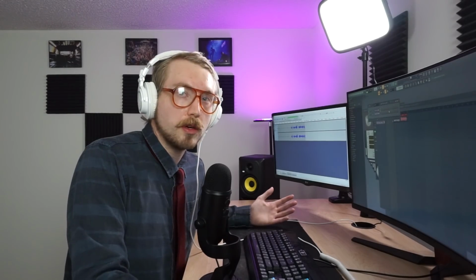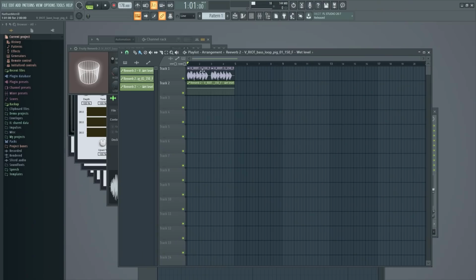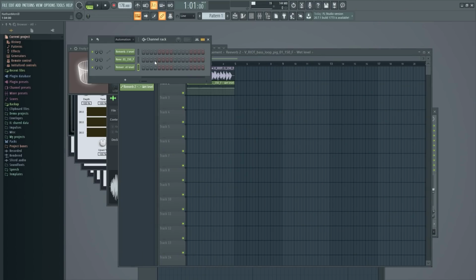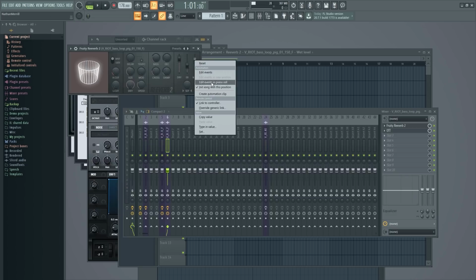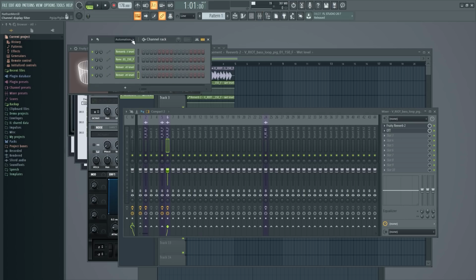Number 9. This one is basically if you're super unfamiliar with the layout and the interface of FL Studio, hopefully this will help. So let's say you make a reverb automation and you go back to your channel rack and you're looking for your Serum pattern, and all it's showing is automation, and you're wondering where it went. You can just go down here to unsorted. It'll show it right there.